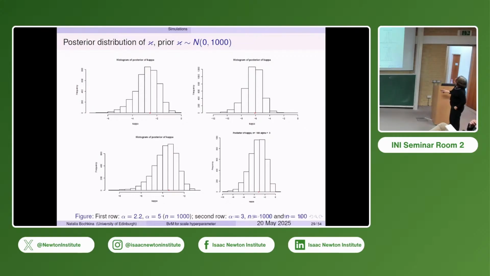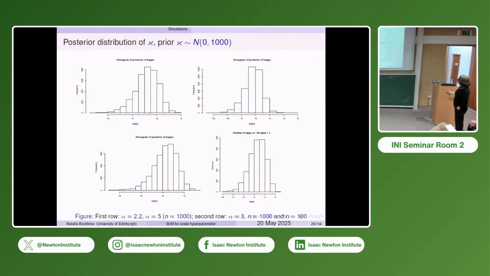So the red dot, if you can see it, is the value around which the posterior concentrates. In this case it looks fairly normal. So these are different alphas, right? Here alpha is 2.2. Remember the true smoothness beta is just less than 2, so any alpha above that works. So this is 2.2 and this is 3, right? So it behaves fine.